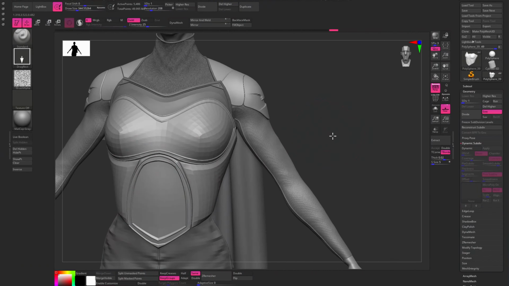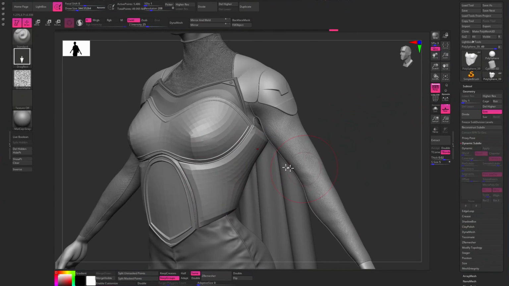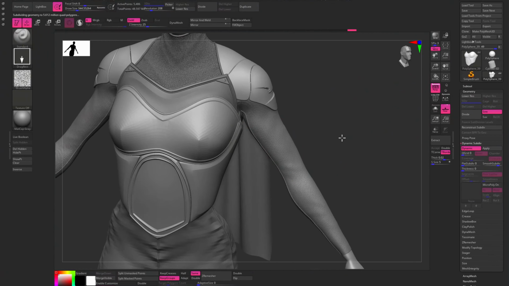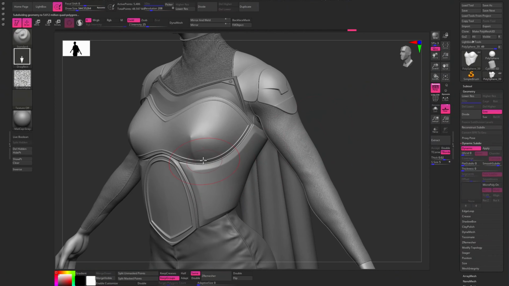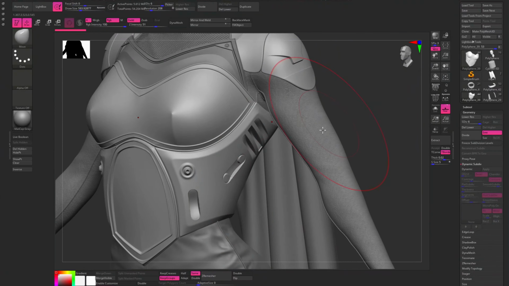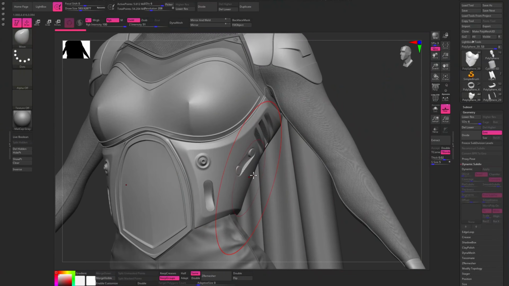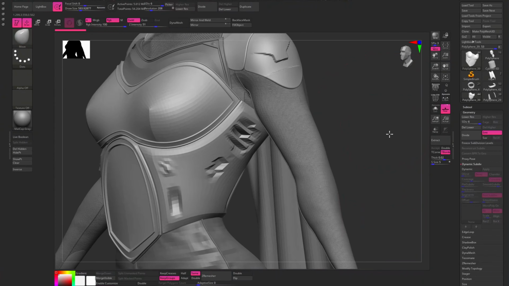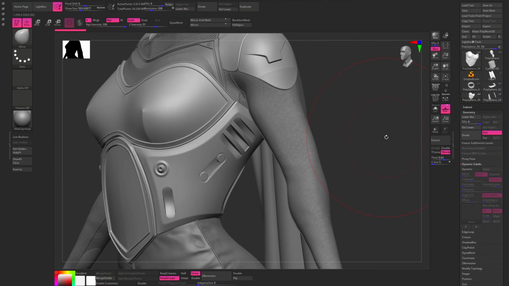The only difference between those two files is that this part of the armor, this chest area right here, is actually just dynamic subdivision, while that other file is using actual geometry. And that is the cause of the 200 megabyte increase in file size. And you cannot use alphas with dynamic subdivision. So when you look at this detail that I've crafted onto the armor using alphas, you cannot do that with dynamic subdivision. You have to use real geometry by going down to geometry and dividing it. You cannot use dynamic subdivision to do that.